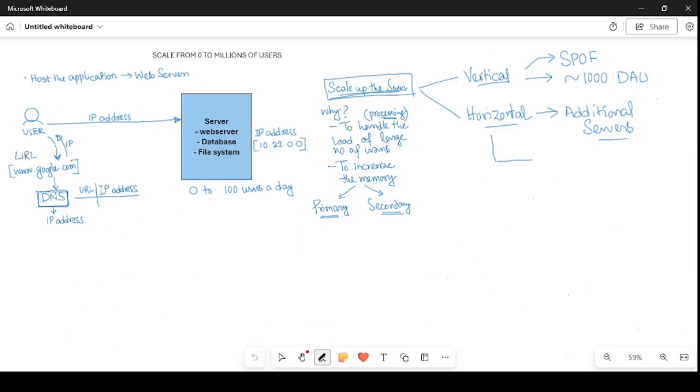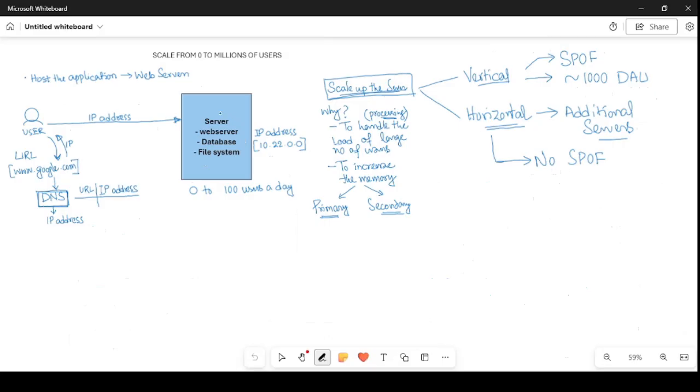So, for horizontal scaling, we have no single point of failure. Even if one server of your system is down, there will be other servers who can handle the request. So with the help of horizontal scaling, we can easily solve the single point of failure risk that was there in vertical scaling. Apart from this, you have another inherent issue in this system. If your server is down, your database will also lose the data. Your file system will also lose the data.